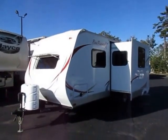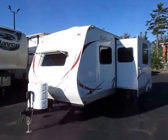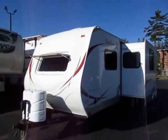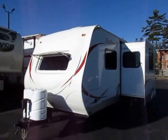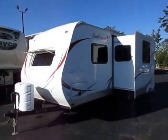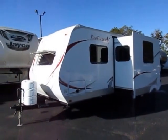First thing I looked at this and I thought of my brother and his wife. They have 3 boys, and it's a perfect little trailer for them because they spend all their time outside. It would give them a nice place to sit down and have a meal. It gives each of the kids their own individual place to sleep. Everyone gets their own little slice of heaven.